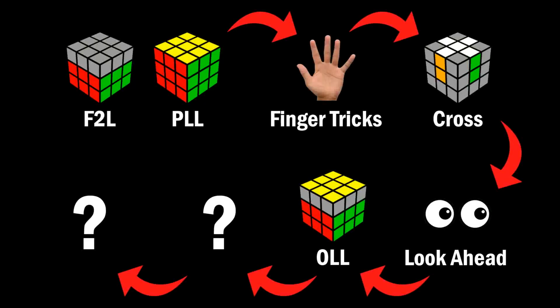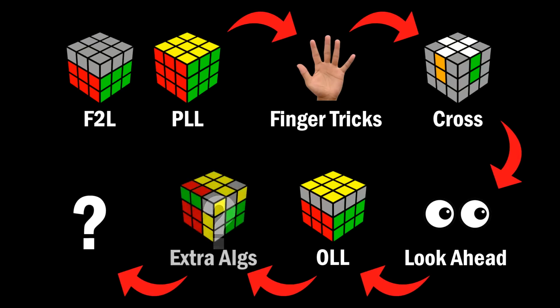Next, I'll mention a few things that you can look forward to after full OLL. I won't go too far into this because if you're actually at this step, you'll probably have some idea of what these are already. But just some things to look out for is learning some more algorithm sets for easier cases like winter variation, COLL, or VLS.